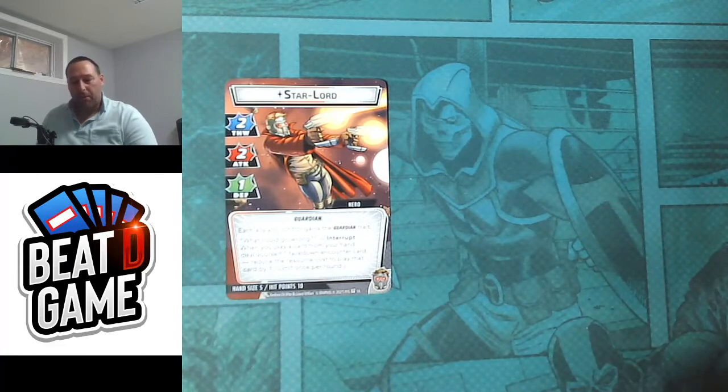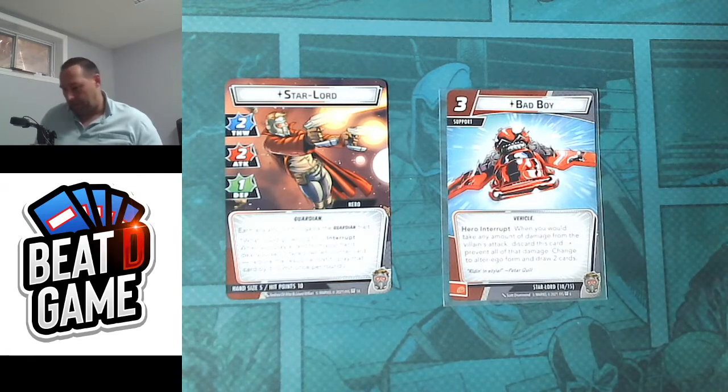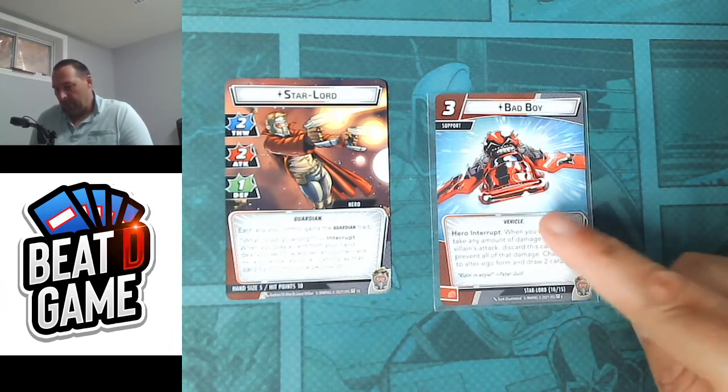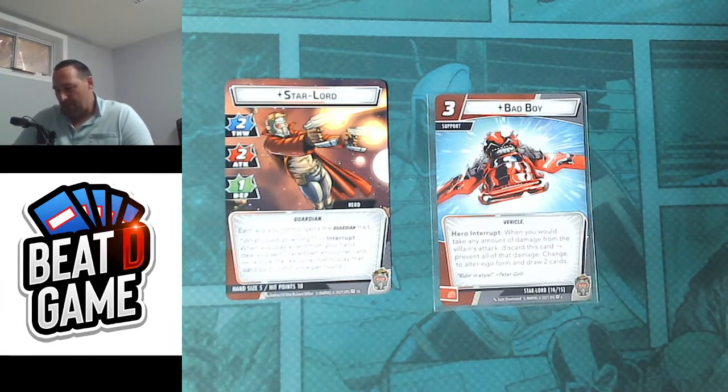Now, some of the more thematic cards as well that are very cool for him, and I love this card. It is called the Bad Boy. Now, this is one of my favorite cards. It, again, has a cost of 3, so you can just put that card into play with his ability for free. It is a support. It is a unique vehicle, and it says Hero Interrupt when you would take any amount of damage from the villain's attack. And now that is very important.